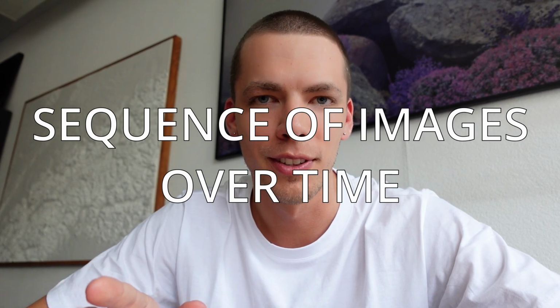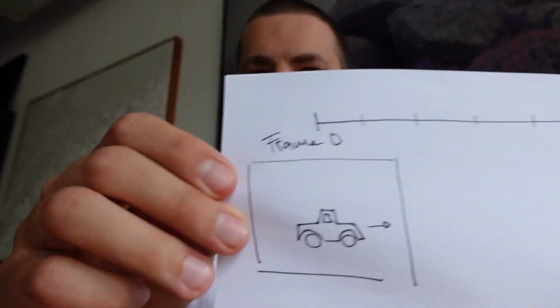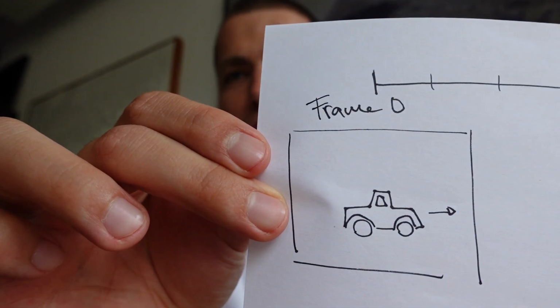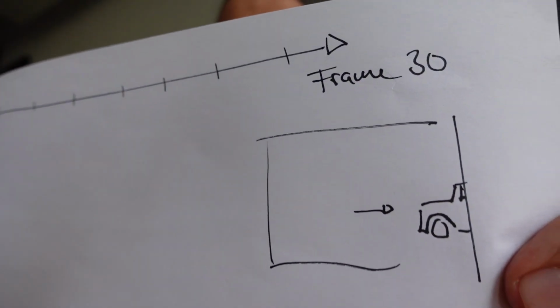What is a video? So a video is a set of images over time. Usually a video is about 30 frames per second. So you have 30 images in a row that form 1 second of a video. Let's say we have this example. We have this car at frame 0 and we want to move the image at frame 30. Disney, at least back in the days, they drew 30 images of this car while the car moves small steps towards the end. And that, if you play it fast, creates the video.